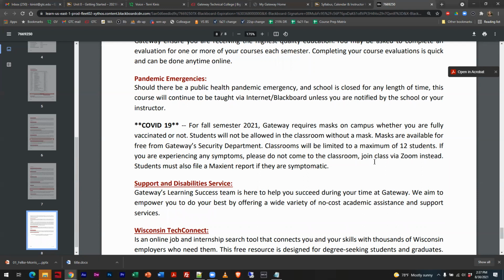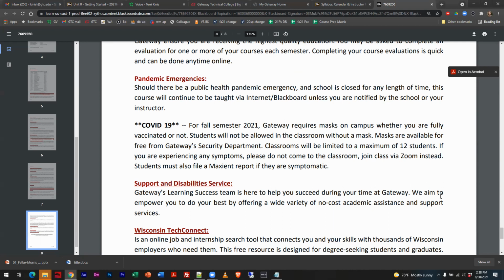And also, if you do come to the classroom, I just want to let you guys know that we have air purification systems, hand sanitizer, sanitizing wipes, plastic shields, gloves, masks, and all sorts of stuff, to make you feel safe and to keep you safe, basically. We just really don't want people getting sick. If you are sick, please don't come to campus. You guys don't need to join the sessions anyhow, but Zoom is always a great option.